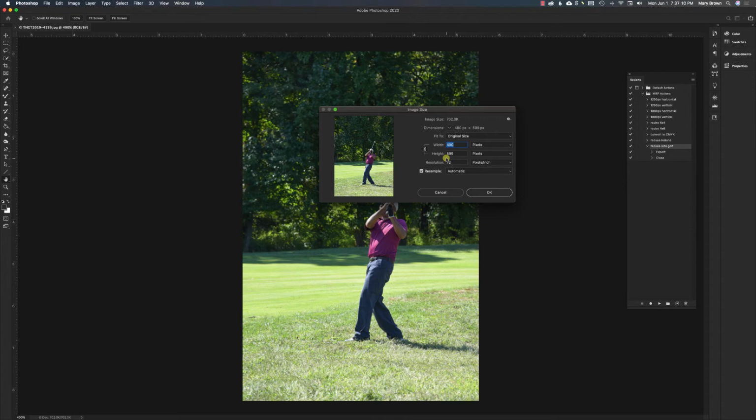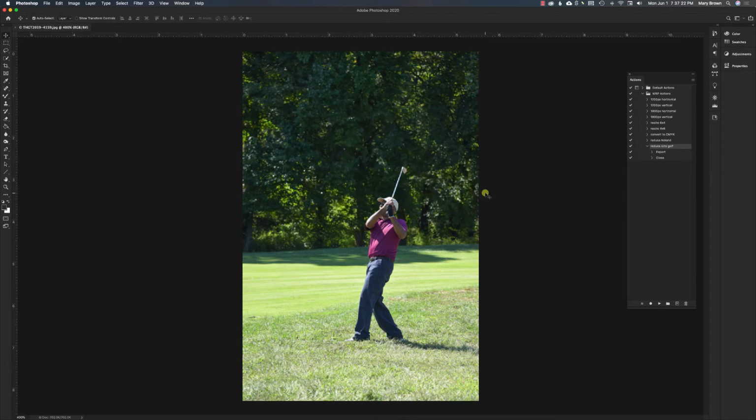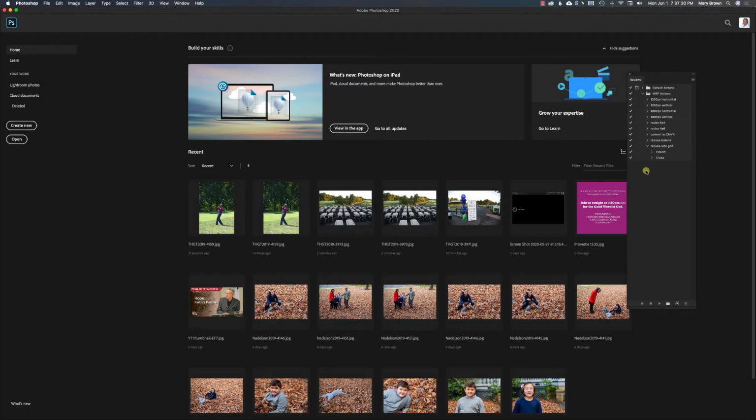All right, so it did it pretty good. On the long side it should be 600, but that's cool. That's cool. So it seems to work. So this is what we're going to do. All right. So we got our action set up.